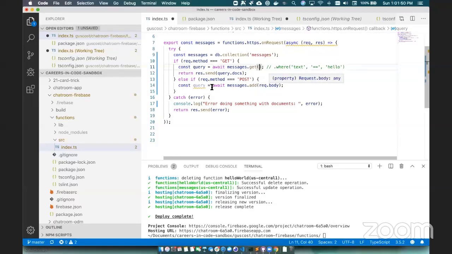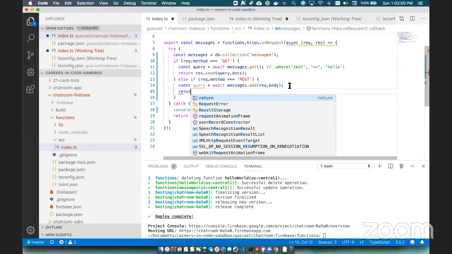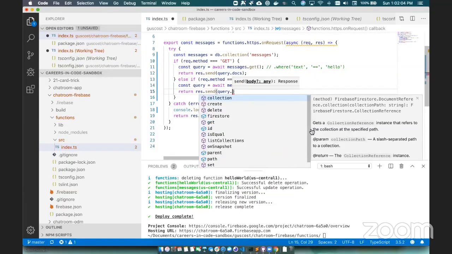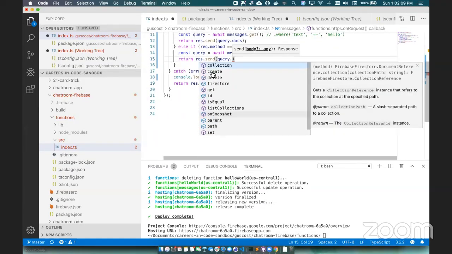So we're going to say, yeah, await messages dot, or maybe, okay, here we're going to say return res.send query.doc, maybe, or who knows. Parent, collection, create.